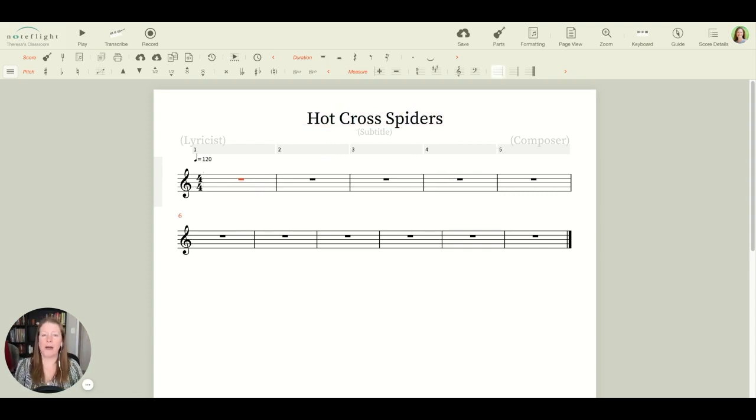I'm going to start by using a little bit of the melody from the Itsy Bitsy Spider at the beginning. Now I'm going to switch over to the melody from Hot Cross Buns. Now I'll go back and do a little bit more of the melody from the Itsy Bitsy Spider.